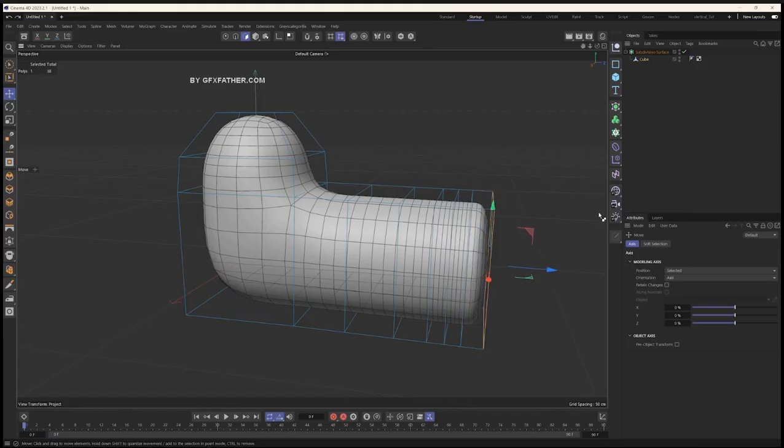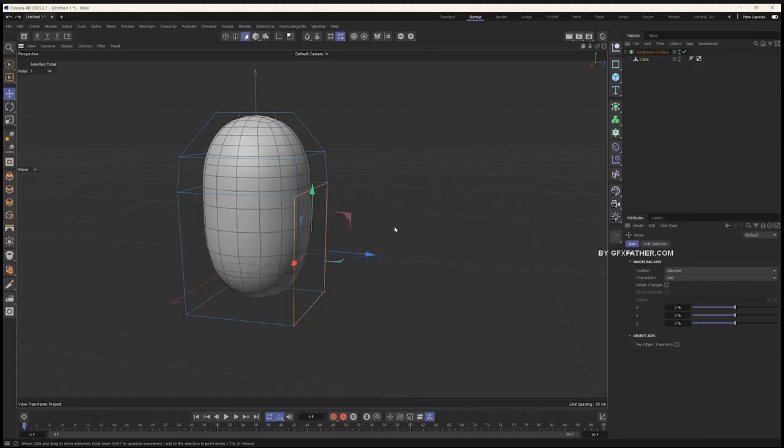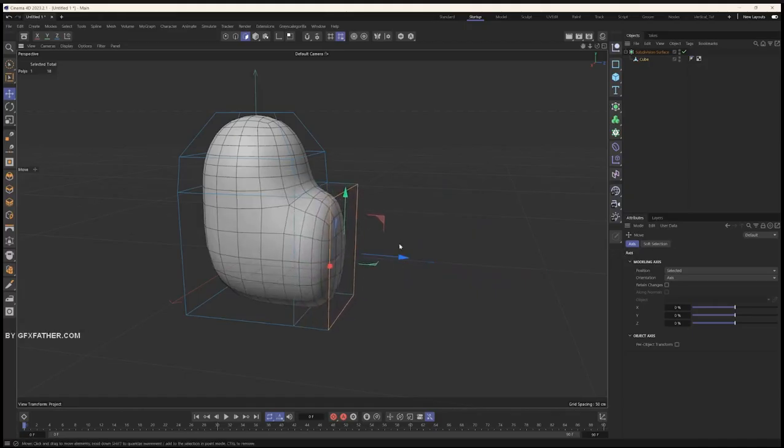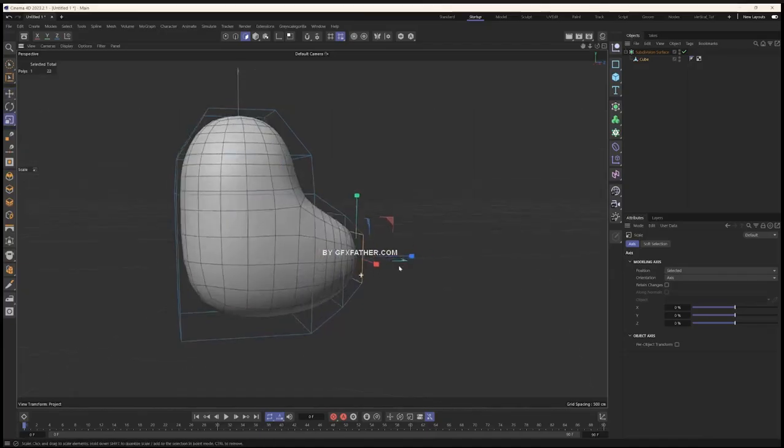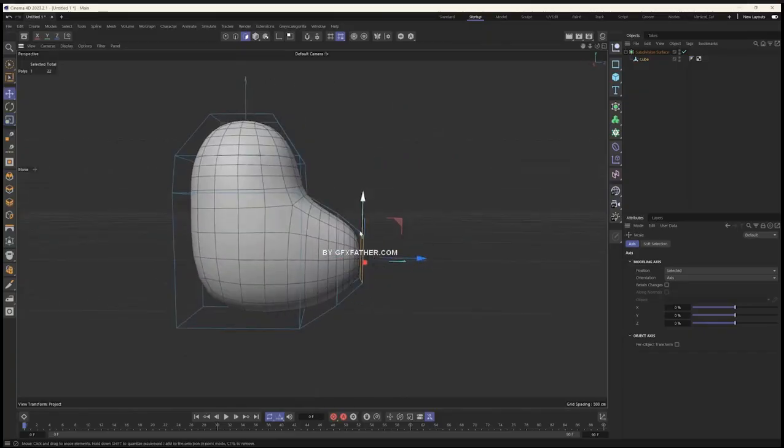Now that's way too many extrusions, so I'm going to undo that. And so I'll hold the Command or Control key down and click and drag, and there's my tail. And I'm going to scale this down as well. And then I'll hit the E key to get my move tool again, hit the Command or Control key, and then extrude out one more time, and then T for scale and scale down that polygon. So now we got a little bit of a tail going on here.